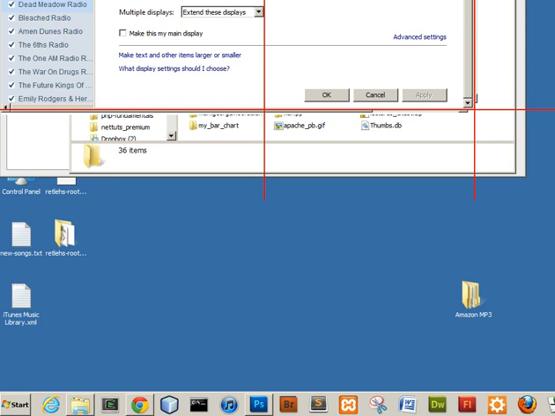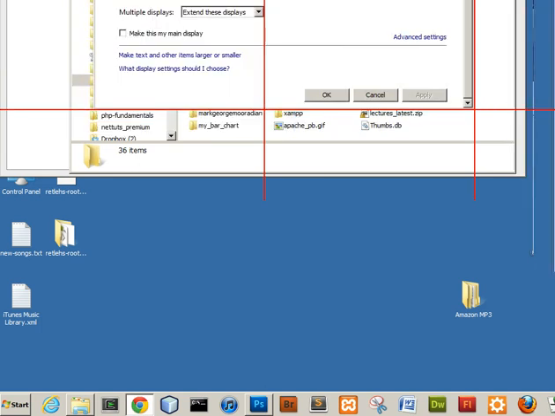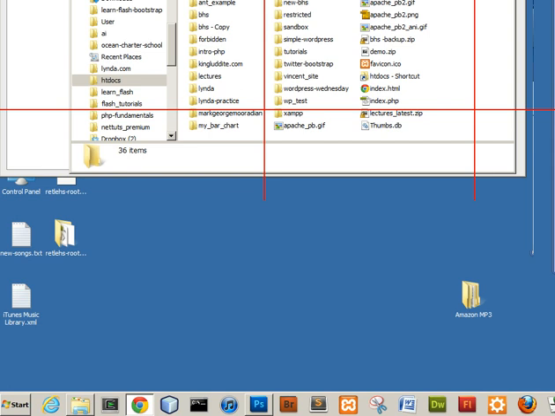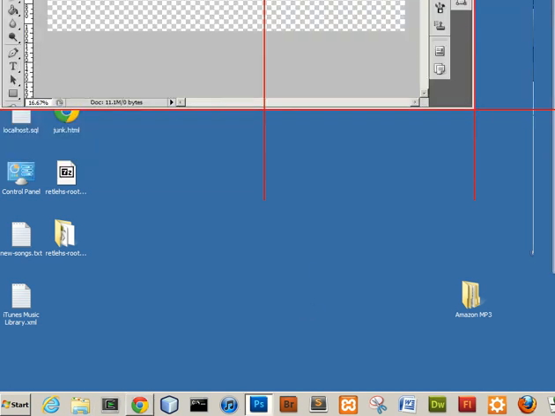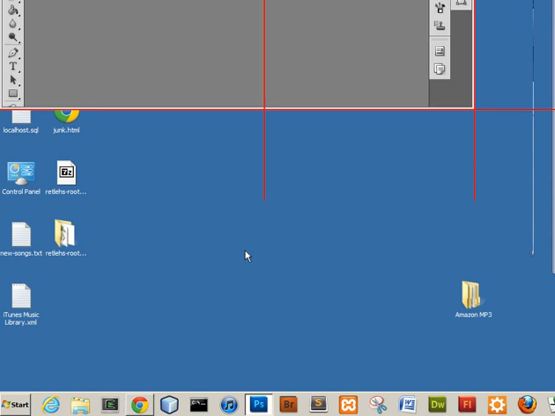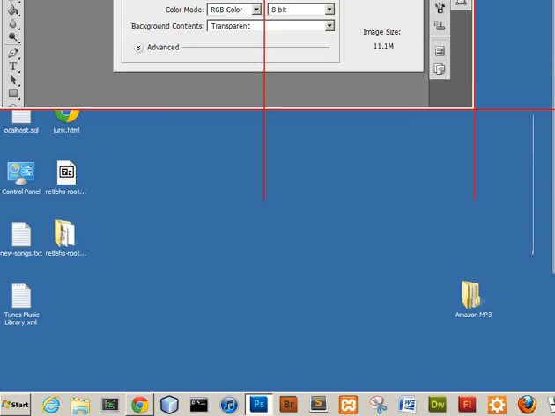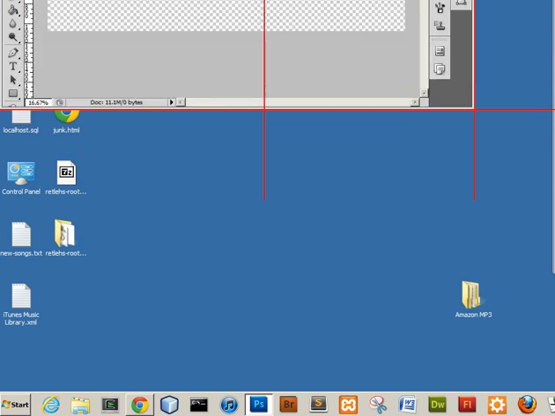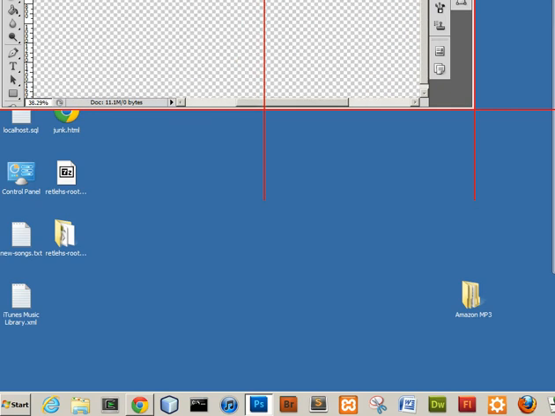So I'm going to basically get this out of the way. I can close this, and I'm going to close Photoshop down and see if I can open it up again. Closing it, opening it up again. If I open up a new screen and click OK for just the default values, I want to see if it works, and yes, it does work because I can now scrubby zoom, which I couldn't do before.